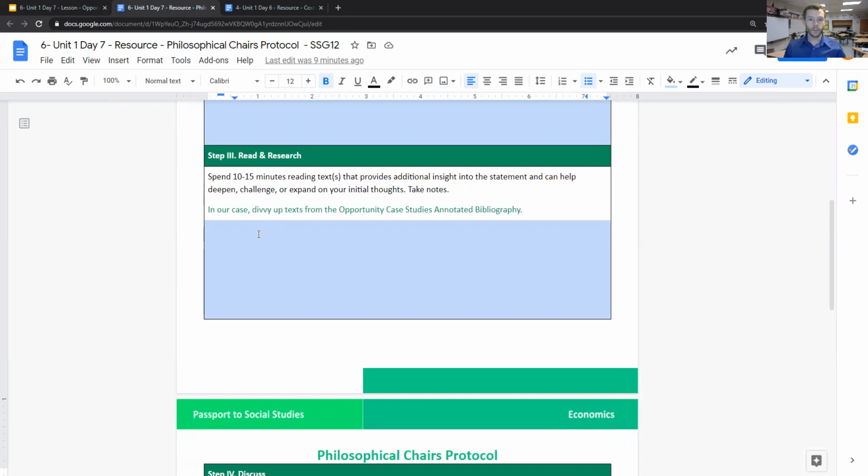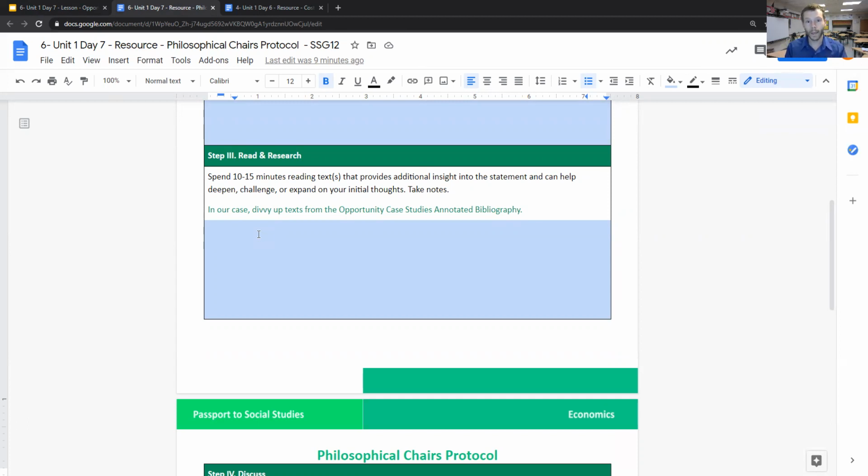Step 3 really speaks to the research component. And I think this is a really good opportunity to employ some choice in terms of what students might want to do. So in my classroom, what I might do is, through the chat function, ask them which article they might want to read, and then create the breakout rooms manually so that students are assigned to the same breakout room with other students who are reading the same document. That way they can use the chat function, they can unmute their microphones and ideally speak to each other to help check for understanding and, more importantly, make sure everybody's on the same page and that they're all getting through the source effectively.